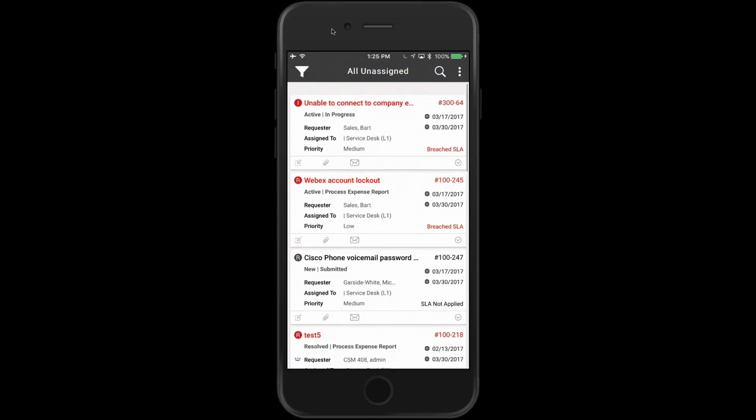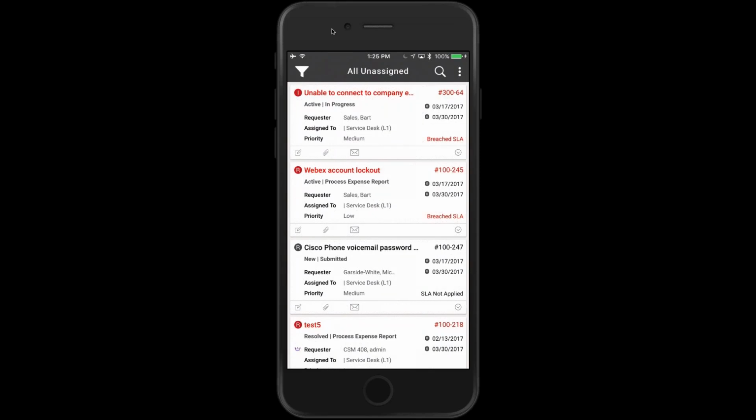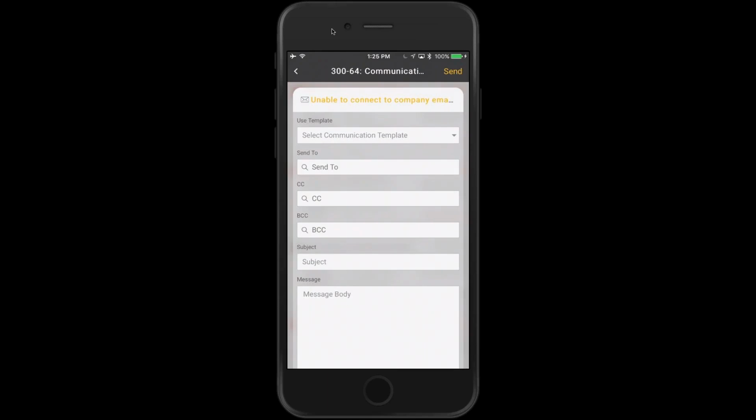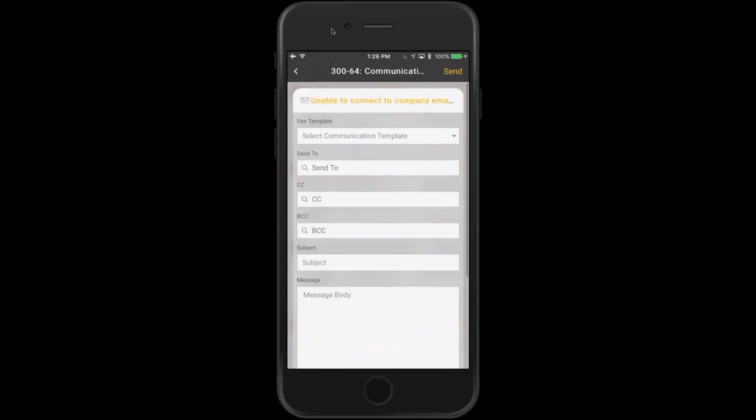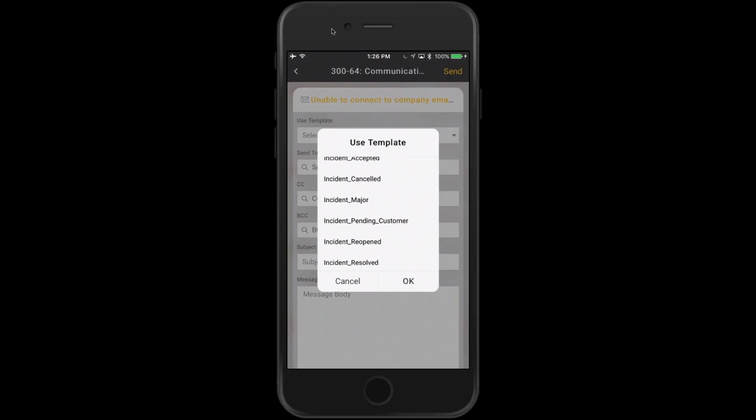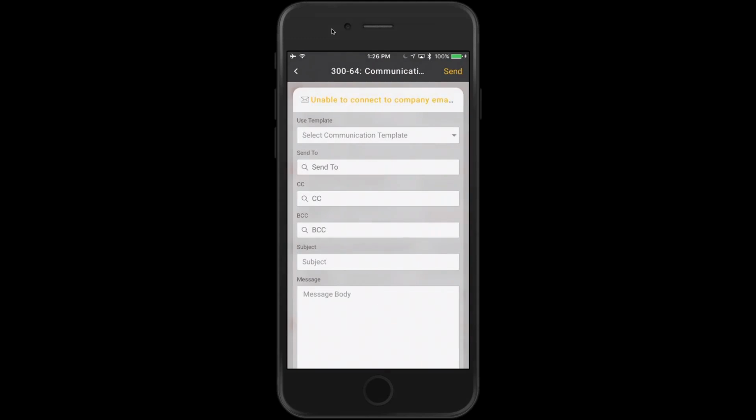Okay. So you can see also on the screen there are different quick tap actions. If I click the email icon, of course you can't see where I'm clicking with my thumb here, I immediately have the ability to send a notification out. This could be a simple notification to the customer saying, "Hey, I'm looking for an update. We made some progress on this issue and need you to verify." I could be forwarding this communication to a manager on the team, and I can send different templates, which predefine a lot of the content and details that go in there.